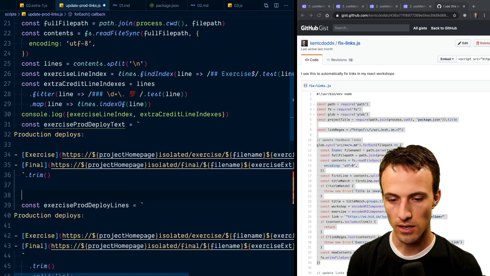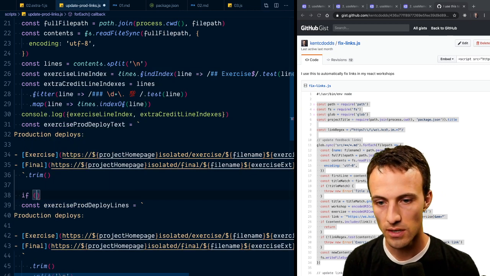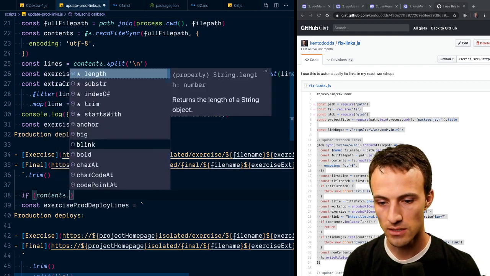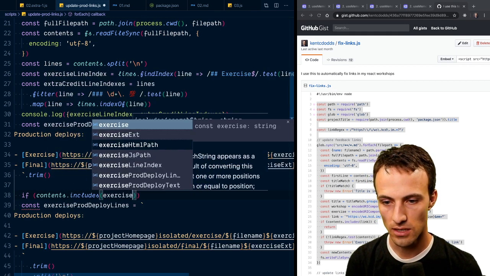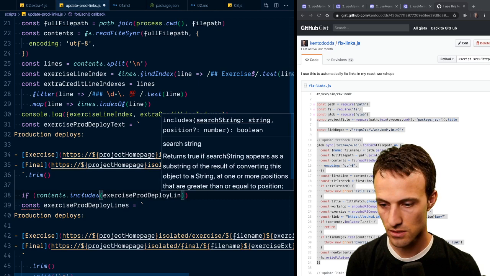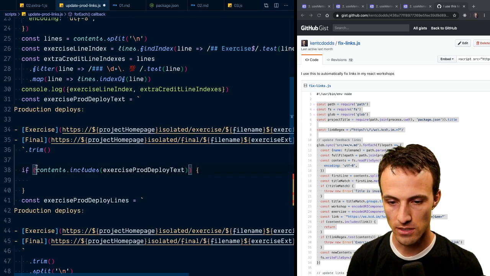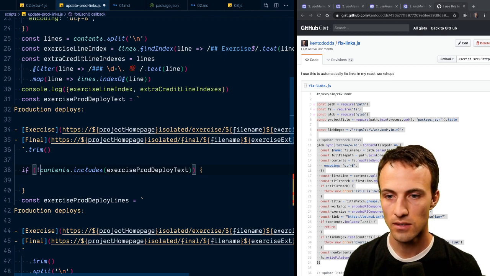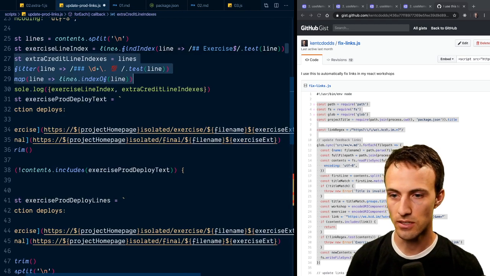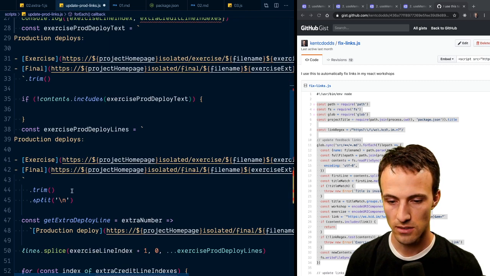That's weird. Okay, then I can say if the contents includes exercise, prod, deploy text, or if it does not, and then we'll actually need to do this later on.